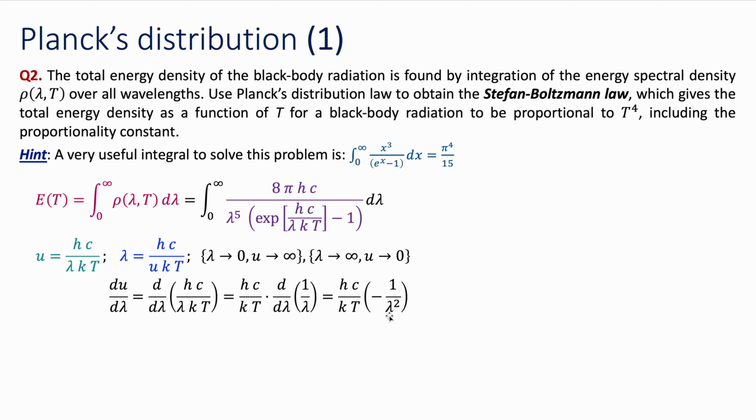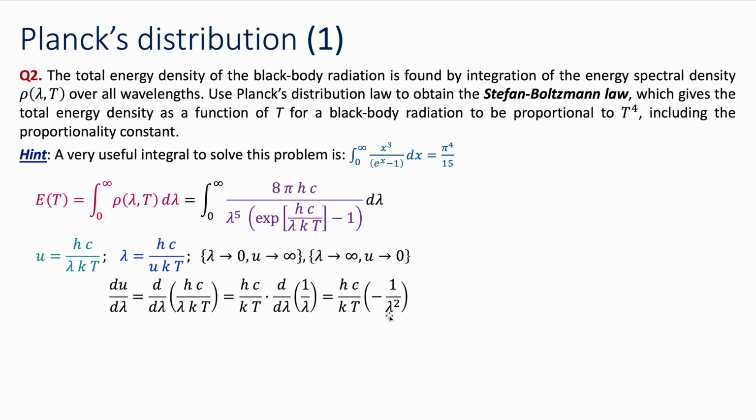Good. Now, what I should be doing is put this expression in terms of d lambda, so I can make a substitution, and that leads me to d lambda over lambda squared. It's equal to these constants times du. But here's something interesting. Look at how I arrange this d lambda, and this may seem a little bit strange at the beginning, but the more you practice, the more easily you can spot these kinds of tricks.